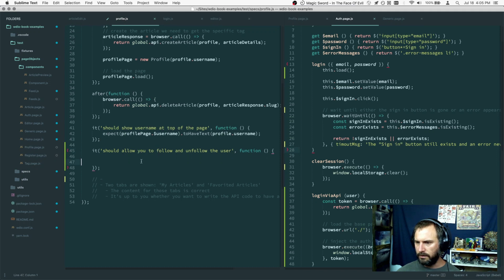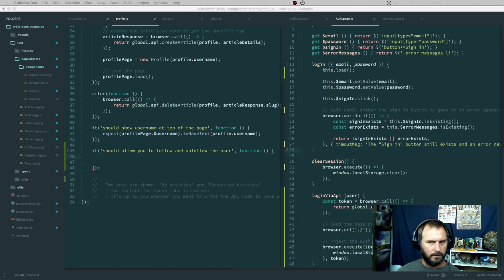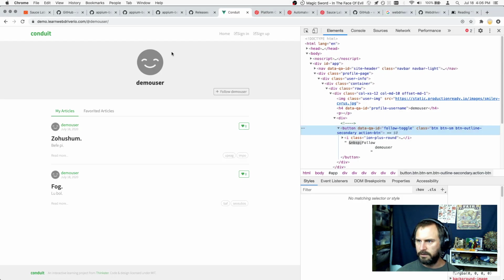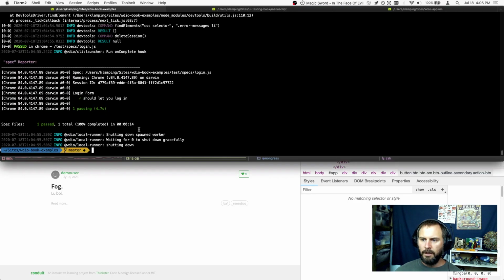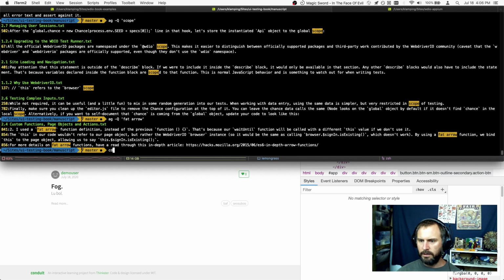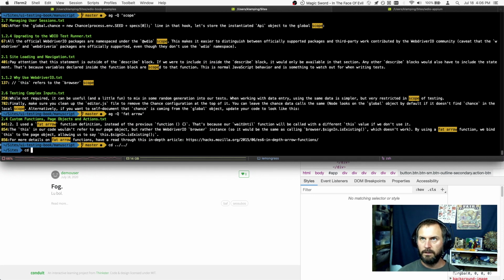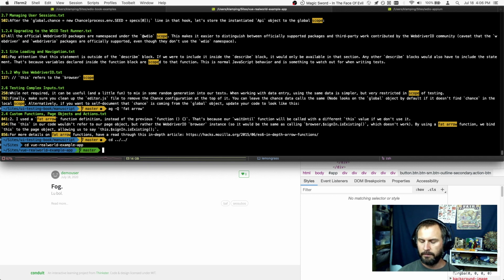man, that was a long detour. And my follow demo user doesn't work. Oh, why does it not work? Because view real world example app.